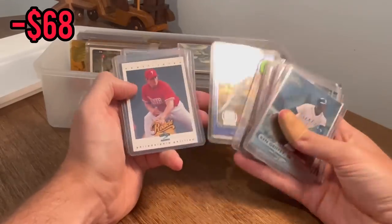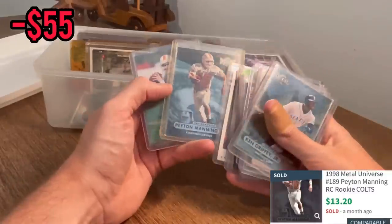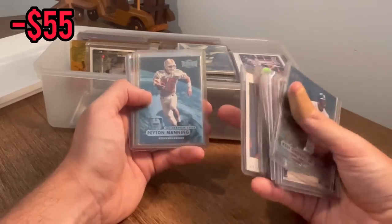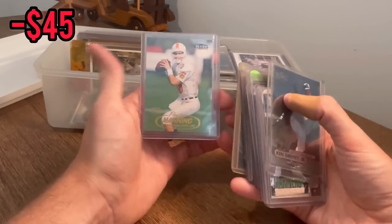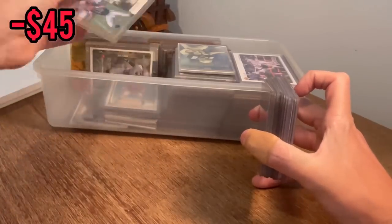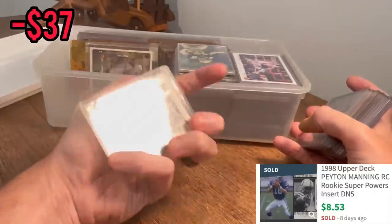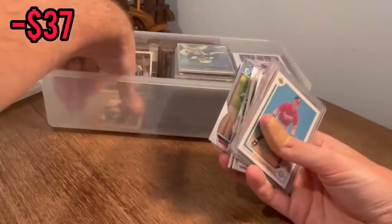Scott Roland rookie, another Scott Roland. Oh let's go — this may just be a massive Peyton Manning rookie card lot — that would be insane! We got the Metal Universe Peyton Manning right here, and then right behind it a Fleer Tradition Peyton Manning rookie card as well. That is insane! And look what we have right here — the Superpowers Peyton Manning rookie card. That is so sick, love to see that.